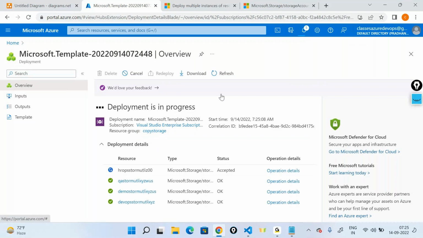You can take it, throw it as many times. If you see this, all these three storage account statuses are okay. It's telling okay, fine, this is all good. There is nothing to update. Fourth one I'm accepting right now. Let me take that. I'll create this out. No change in your template whatsoever. There's only one change that I added, which is in the parameter section. I said, okay, fine, give me one more storage account out there. That's it. I went ahead and I'm now deploying this out and done.